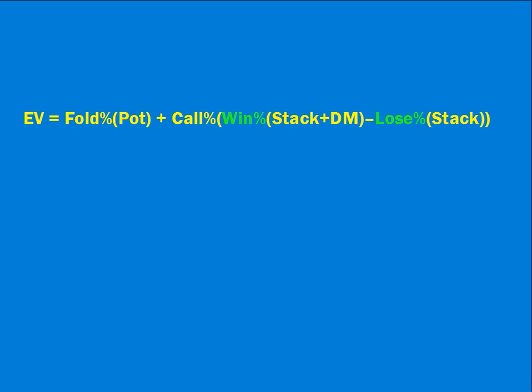Now, the thing that does change in ICM, and this is where you actually have to talk to an Omaha expert, maybe you can talk to Vanessa, who is an expert at tournaments in Omaha, is the dynamic of the fact that you can't shove all in in PLO. If it folds to you in the small blind, you have to make a pot size bet only, and then your opponent can either call that, and there might be post flop, or he might re-raise, and then you have to decide, is it worth it, and so forth. The mechanics of that is something that I can't answer. I'm not an expert in tournament Omaha, unfortunately.